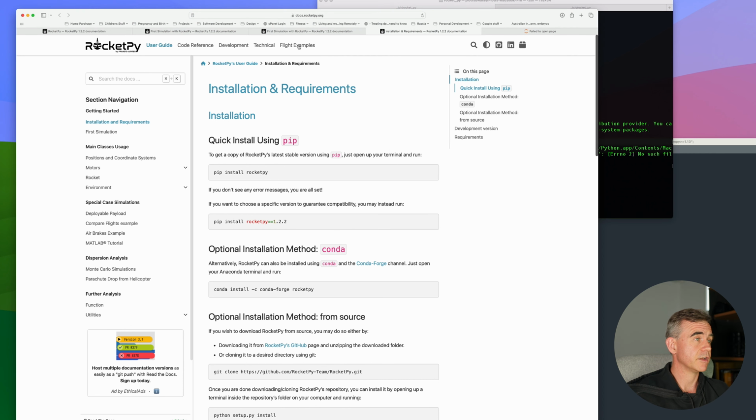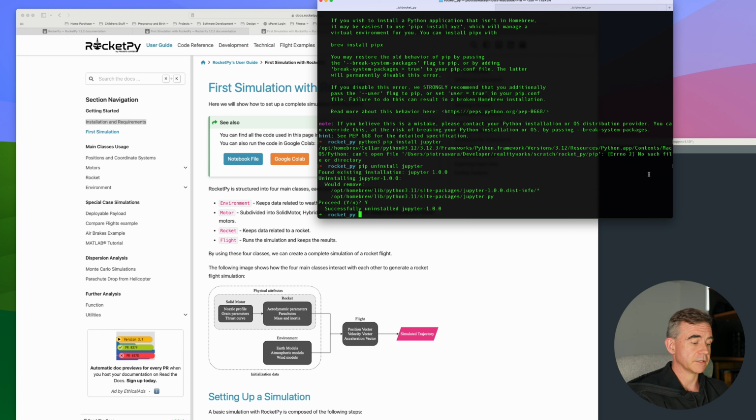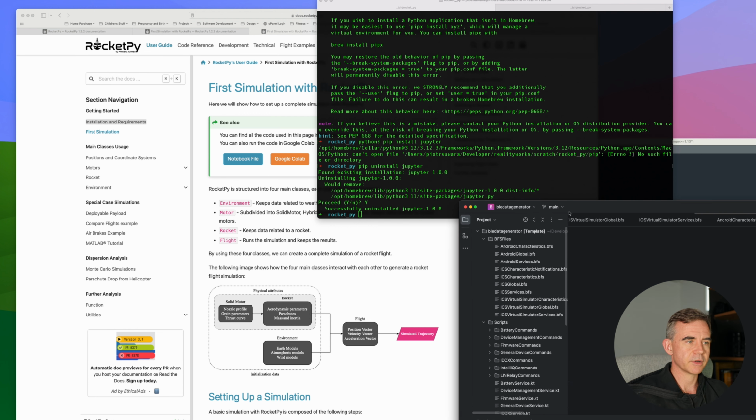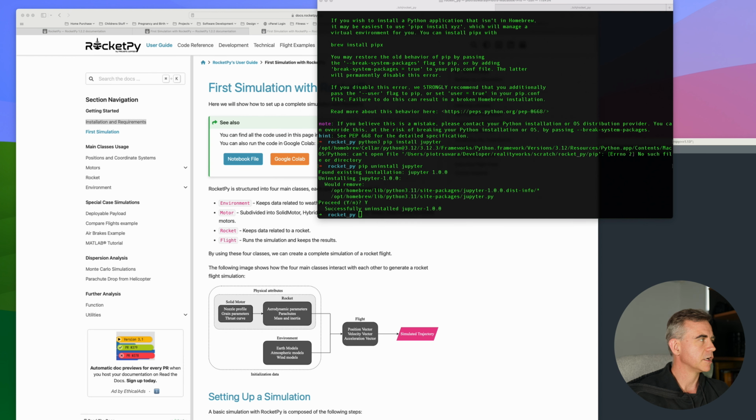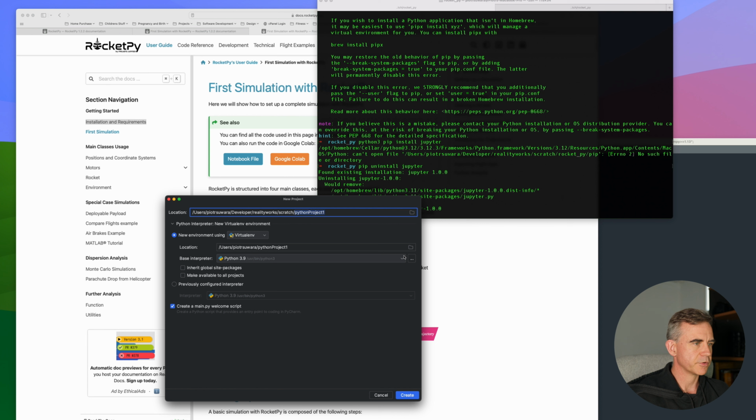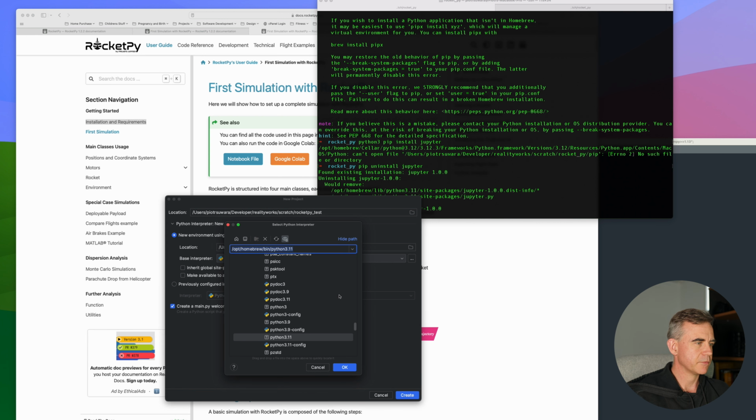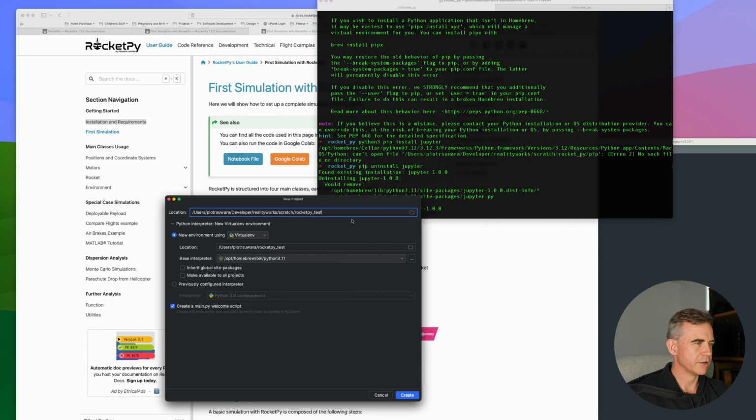I'm just going to try and run using, I guess, PyCharm. There we go. So we're going to jump back into our lovely little PyCharm. We're going to create a new project. Again, scratch. I'll create a project in base interpreter. We want to go, see, that's even 3.9. Python project. Managing multiple, scratch, RocketPy. Application, RocketPy test, and then we've got Python 3.11. Let's try that.